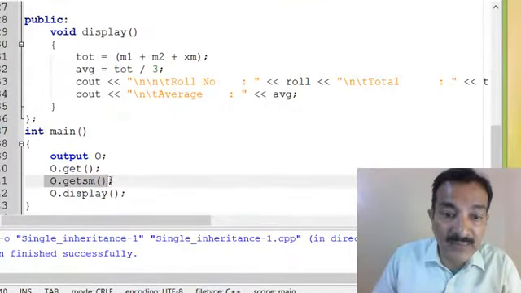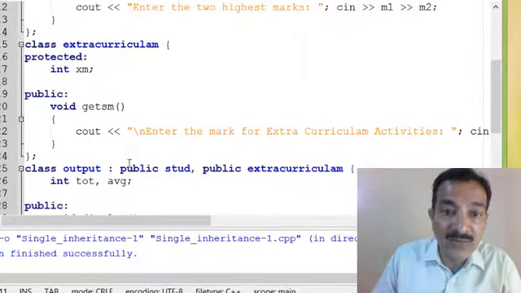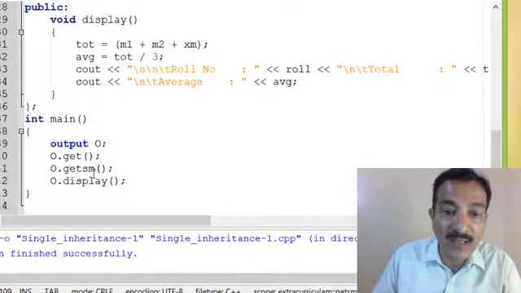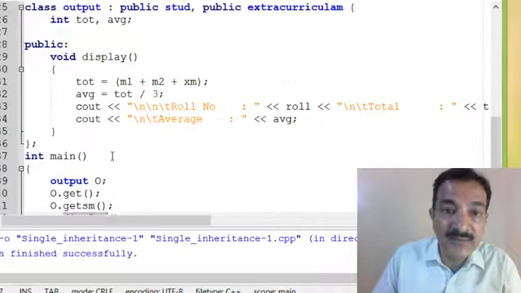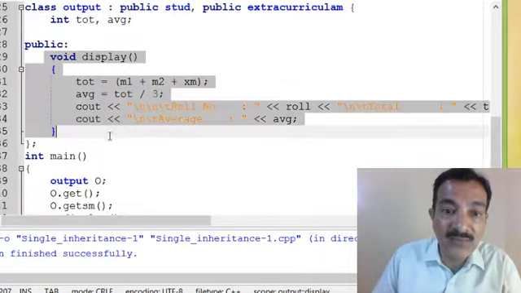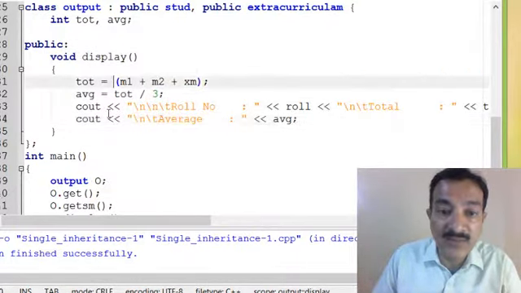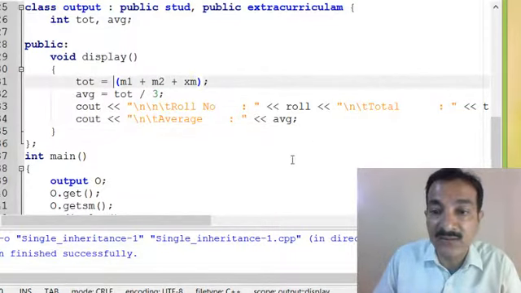Then O.getSM is from the other parent base class, the extracurricular class. And the display it accesses from the derived class display function, where we access the variables and display them.